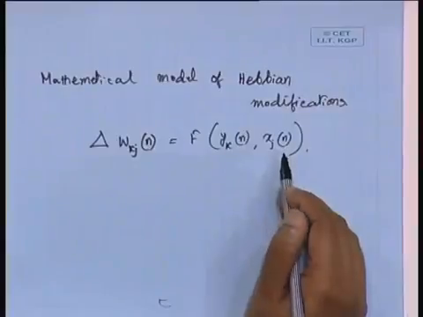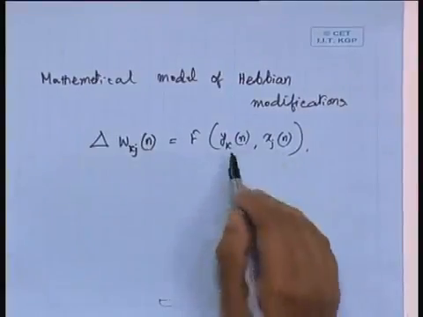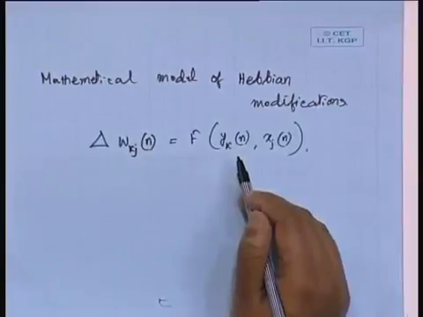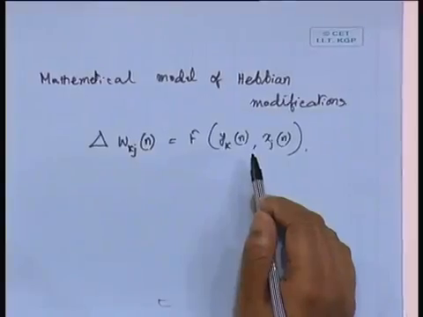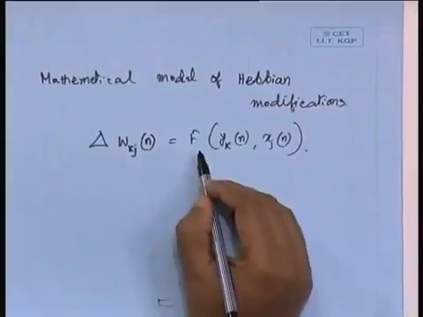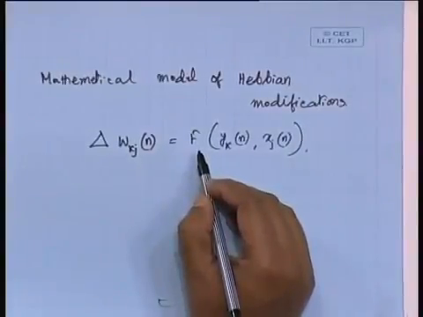Now, surely the change of weight that has to take place has to be a function of the presynaptic signal, Xj(n), and the postsynaptic signal, Yk(n). So, it is definitely a function of that. And if we are going to have a positive correlation, as is the case with the Hebbian synapse, one has to show the positive correlation in the form of some mathematical expression, because just telling function f does not mean whether it is showing a positive or a negative correlation; it can show either.